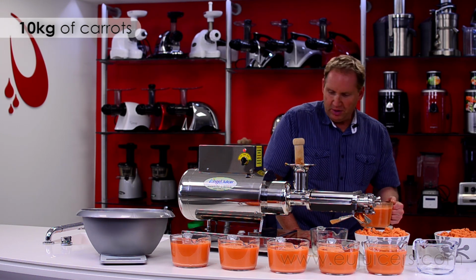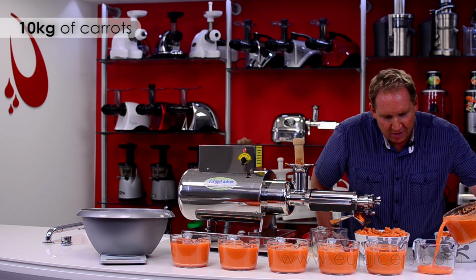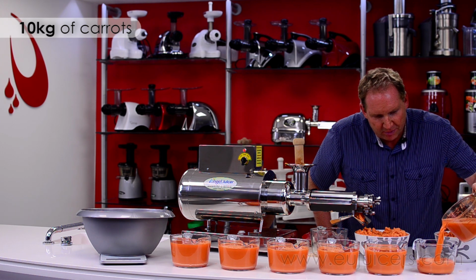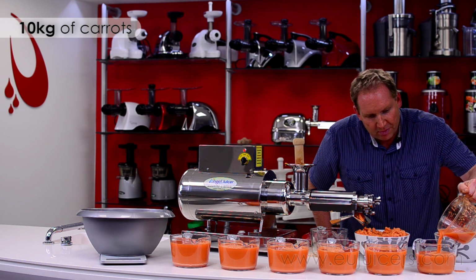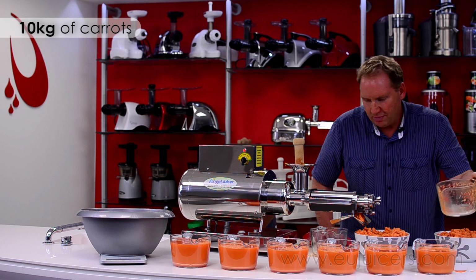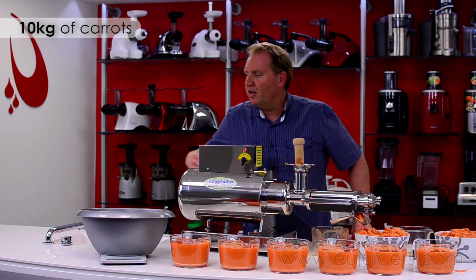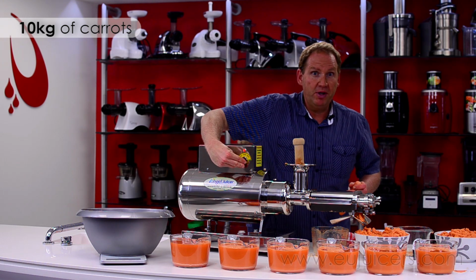6 liters down and running out of bowls. Let's see if I can keep this clean. Almost. Still have a fair amount of carrots here, probably another liter of juice. Let's see how much more we get.